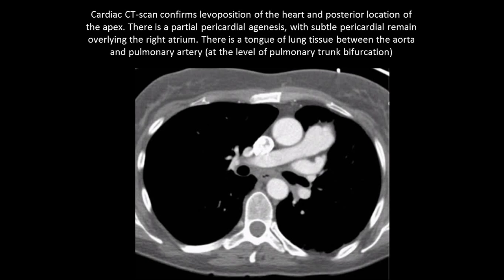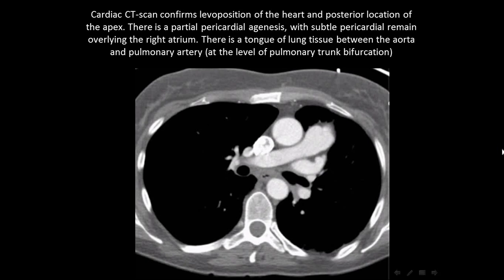How about the dimension of... here we are focusing on this pathology. So second, we cannot measure here. Yeah. So yeah, there is levoposition. There is loss of the right cardiac border on the X-ray images. Sometimes you can see the radiolucency between the inferior border of the heart and the left hemidiaphragm.